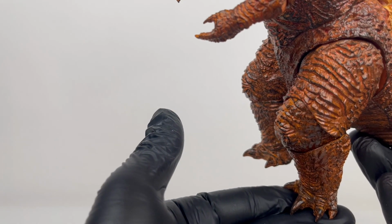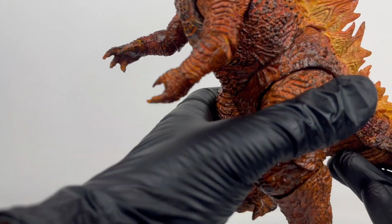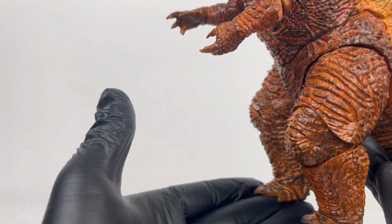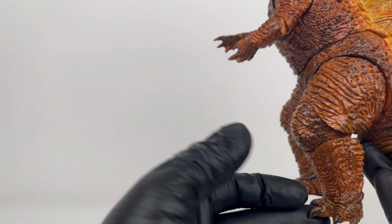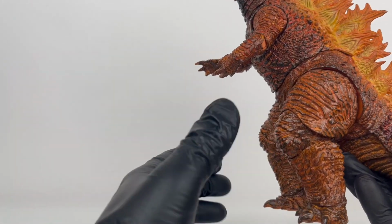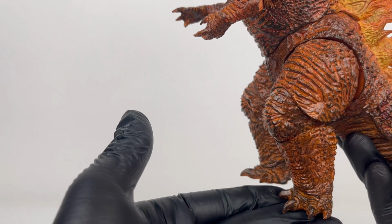Toe claws do look very nice. I feel like I've made this complaint a couple times before, but I wish the toe claws had a little bit more kind of just difference. You know, I wish they were just a little more solid black. They're a tiny bit more solid black than the rest of the leg, but I wish there was a little more definition to make those really just look like toe claws versus just more of his skin.